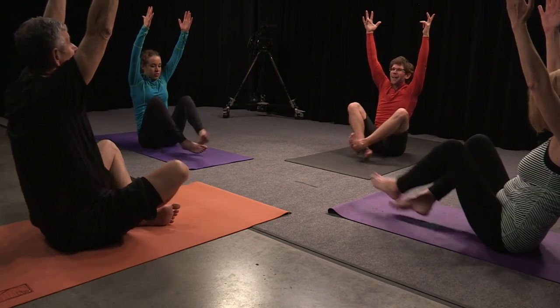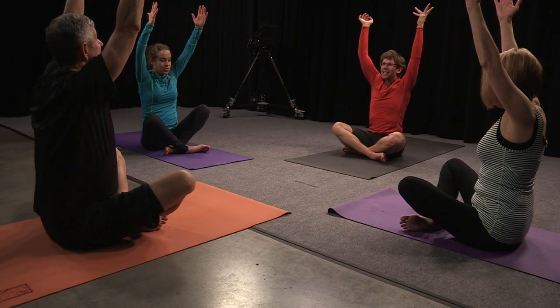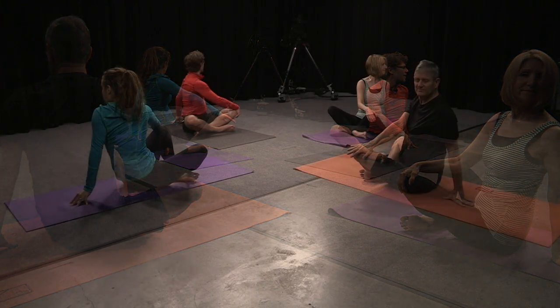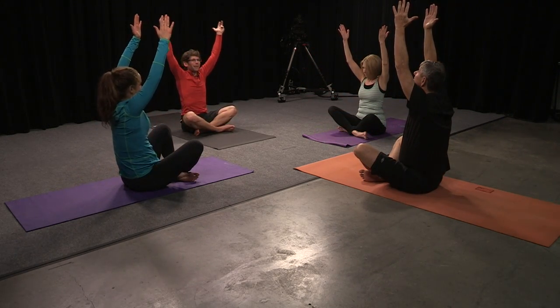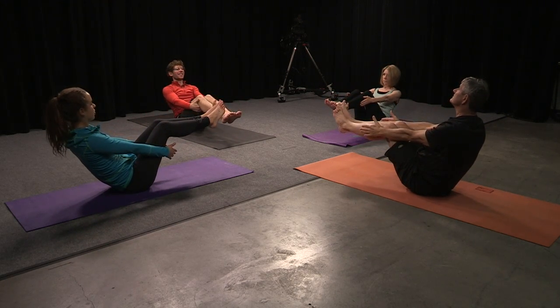Cross legs the other way. Arms up. Right hand, left knee, left hand behind. Lengthen your spine. Deepen your twist. Arms up to center, breathe in. And come on back for boat. Keep on breathing here, nice and easy.